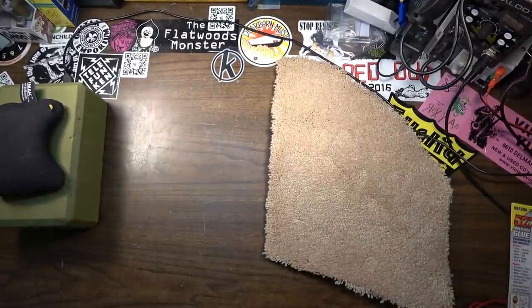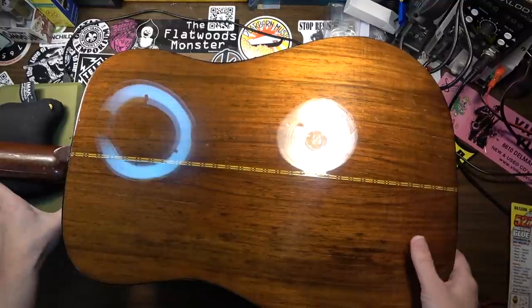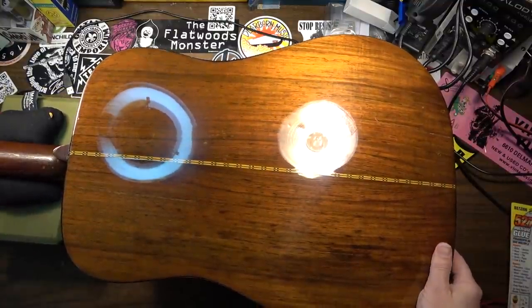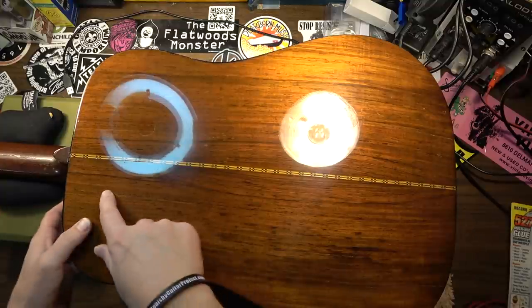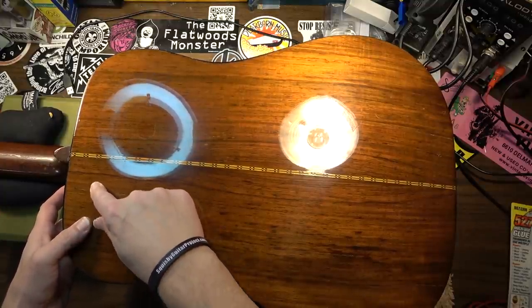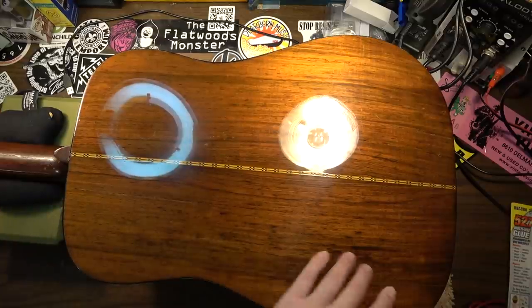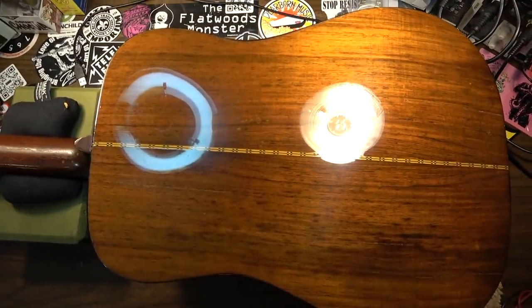I normally wouldn't film something like this. It's kind of a simple repair, but I wanted to document it just for the hell of it, because why not? And plus, we're working on an old Martin guitar, and who doesn't want to see an old Martin guitar worked on? I did want to show something here.